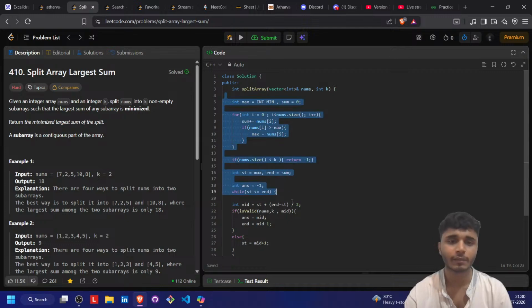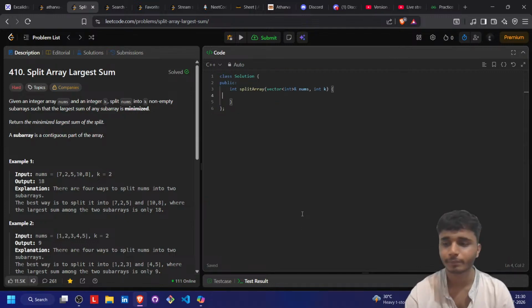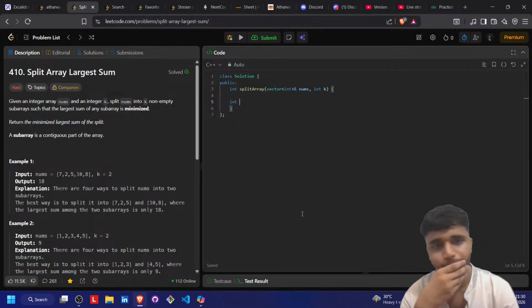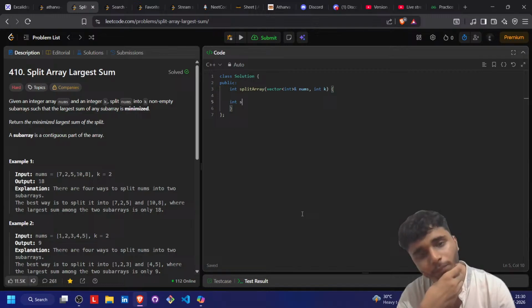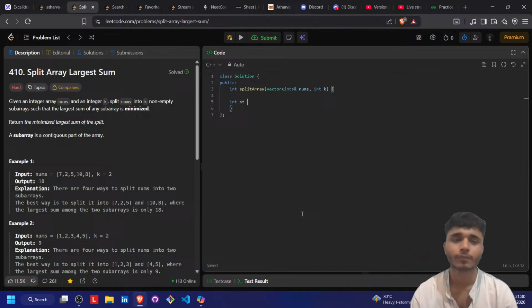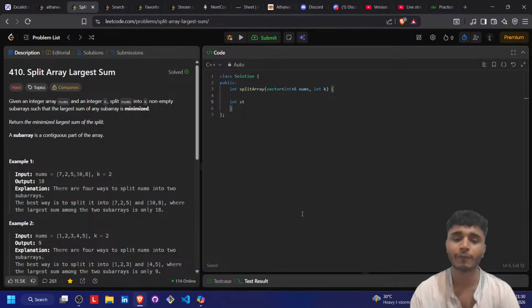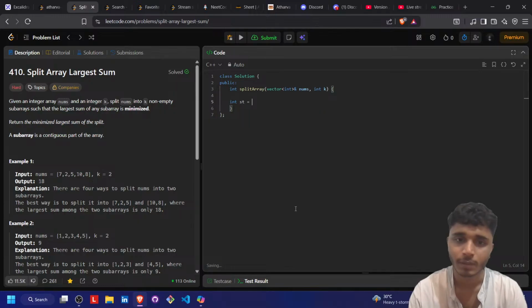So now we will write the split array logic. First we write the code for binary search. So for that we get the range of possible answers.